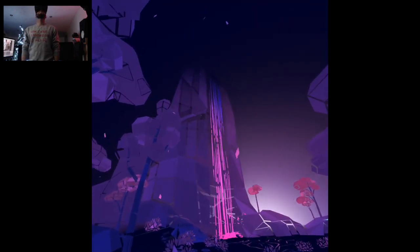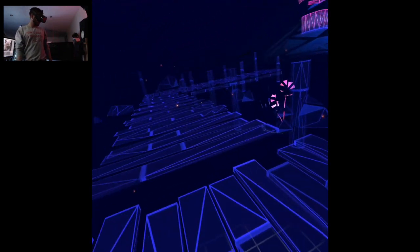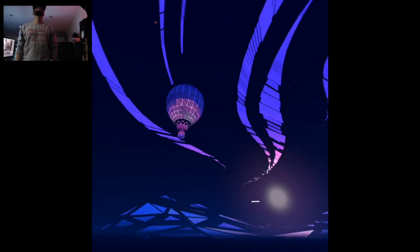It's like a Disney movie. See the floor I'm standing on? This is pretty epic. Whoa, look at that whale. I've already done this, but still as good as it was the first time. That's like my man looking over the side. Ooh, it's crazy. Whoa. Oh wow. Oh, look at that, the big Oculus symbol. Crazy. It all just appeared below me.